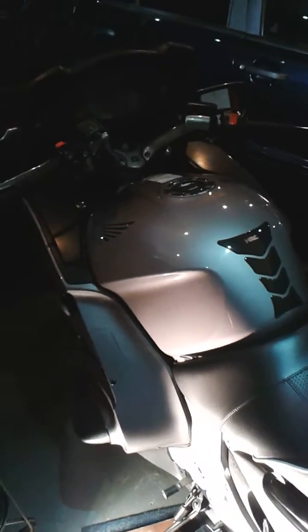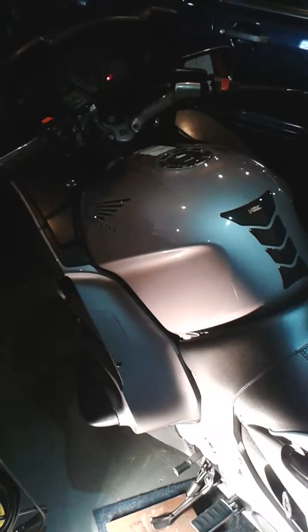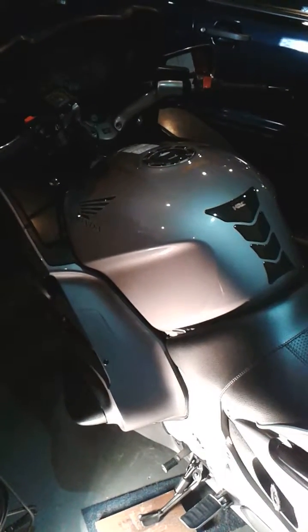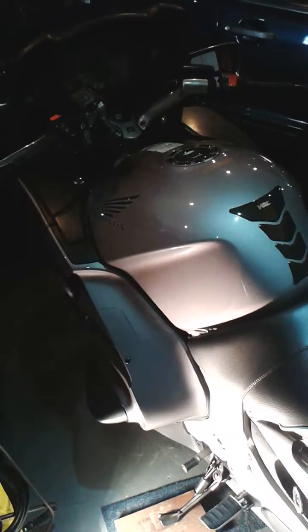Okay, here I have a 2002 ST1300 Pan European in Europe, which I purchased on the internet. I hadn't even seen this bike, but it was a good price. I knocked the guy down.